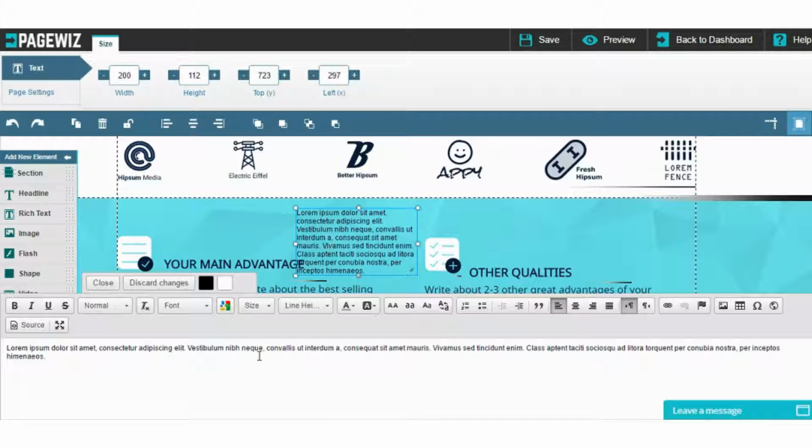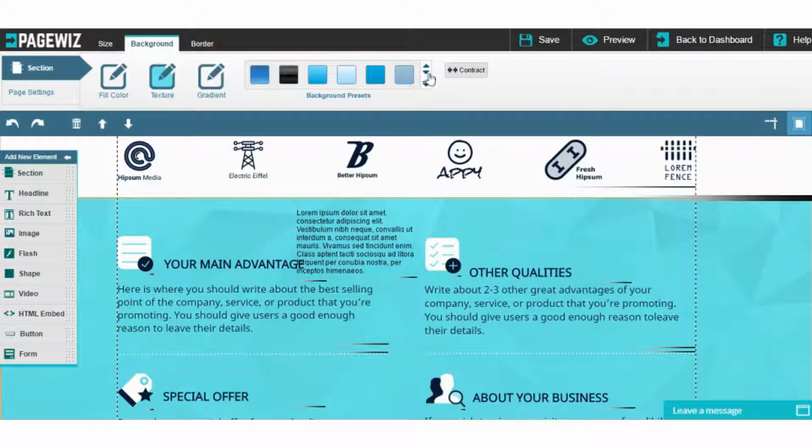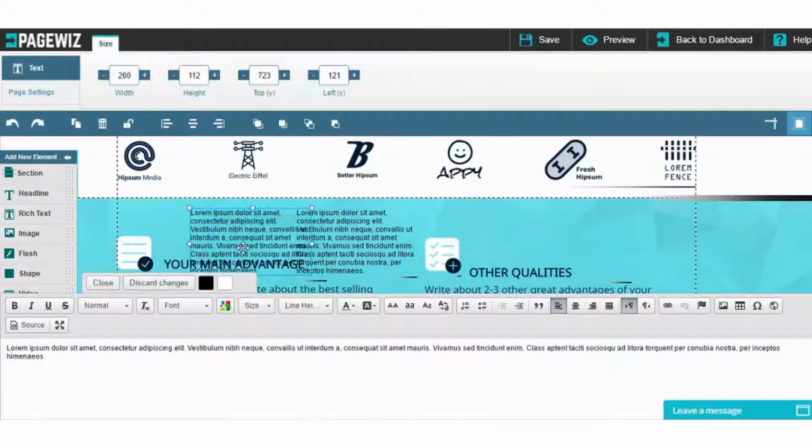With text, you have the ability to add any Google font, and that's a really nice option. They come with all these fonts, but then you also have the ability to add Google fonts right in the editor. So let's see if we can show you that.